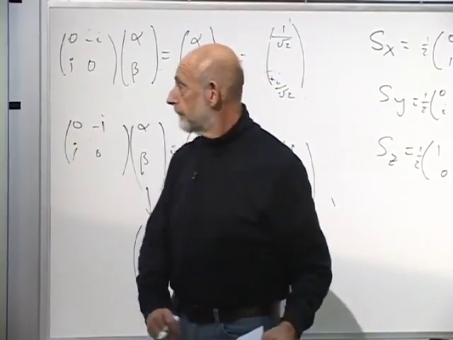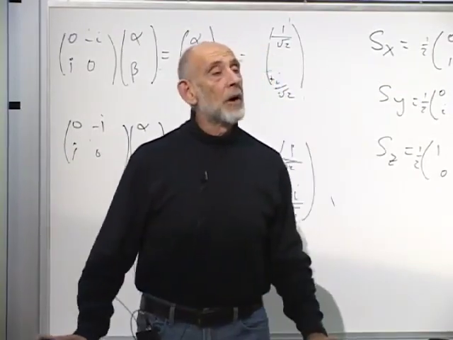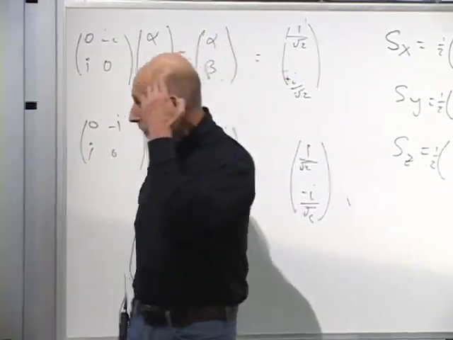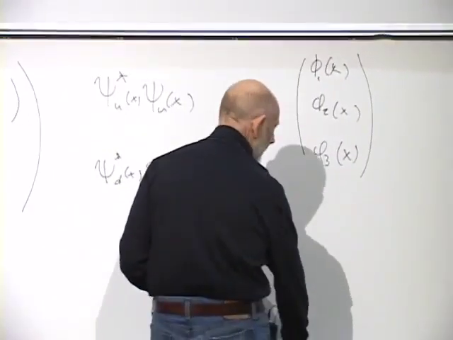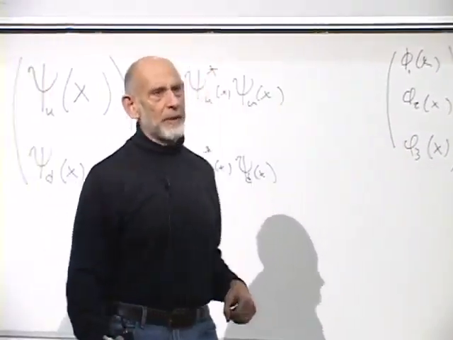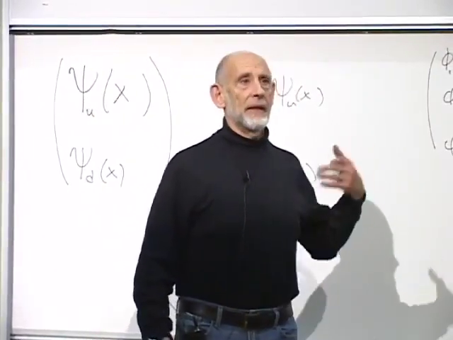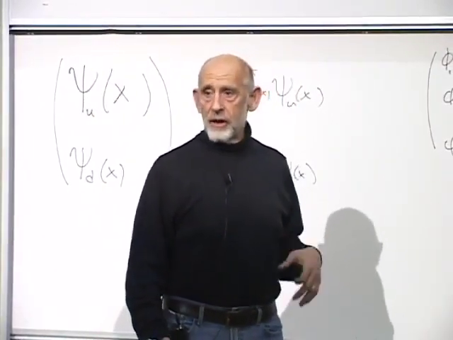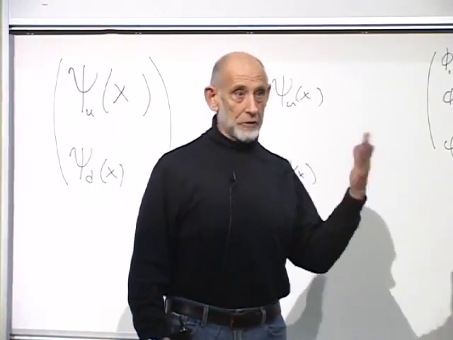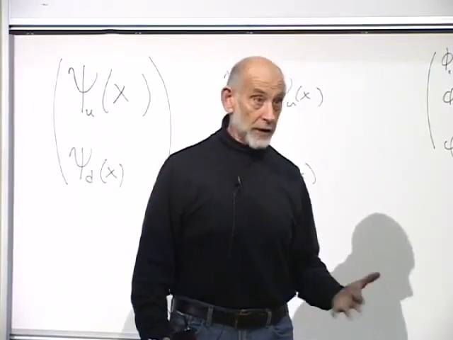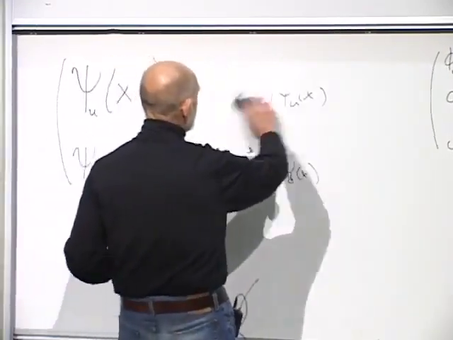I'm not sure, is psi 1 the probability that it's spin 1, psi 2? No. Okay, so let's go back. That's a good question. Let's find out. Let's ask, here's our wave function, what is the probability that the electron has spin plus along the z-axis, spin minus along the z-axis, and spin 0? Okay, let's work it out. Here's what we have to do.